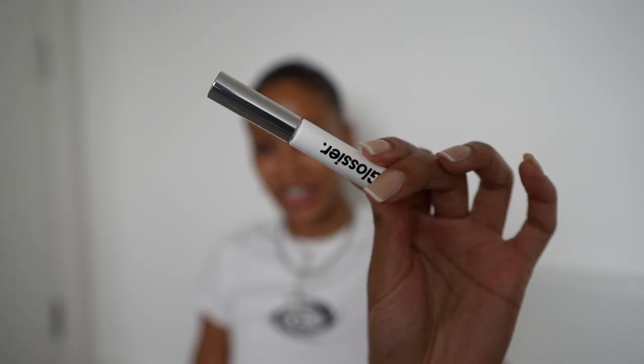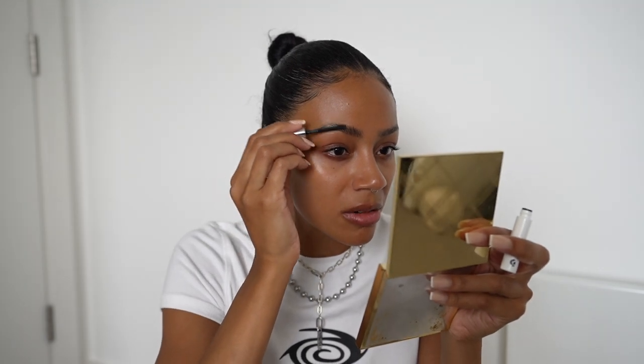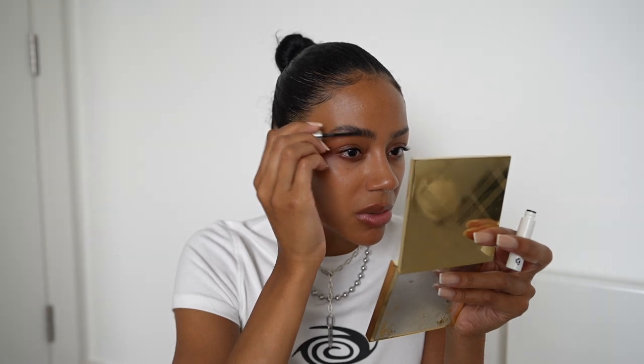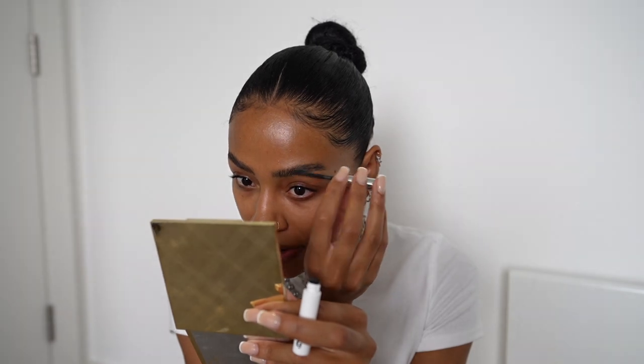The Glossier Boy Brow is a tried and true classic. If you guys have been watching me for a while, you'll know I was obsessed with this for a very long time and I'm so excited to be using it again. You know, sometimes in the makeup realm you get distracted by other things, but this happened for a reason. I'm gonna use the shade black. I used to use the dark brown one, which I have here also, but I've been using more black tones in my brows of late and I feel like I prefer it — it's a nicer, more neutral colour for me. Oh my gosh, and this is why we love Boy Brow. Look at the difference — it's just incredible. It gives so much fluff, colour and definition to the brows and it really holds them in place. I'm not usually one for coloured brow gels, but this is just something else.